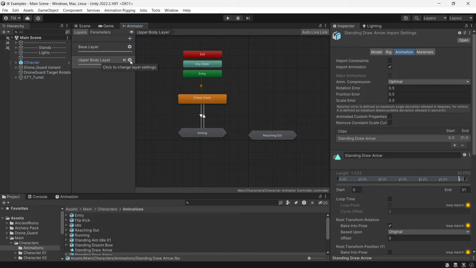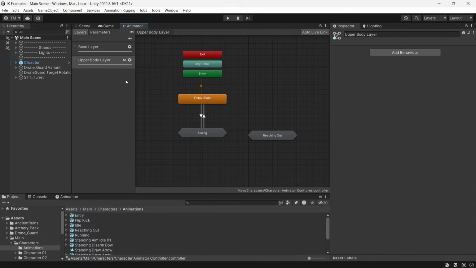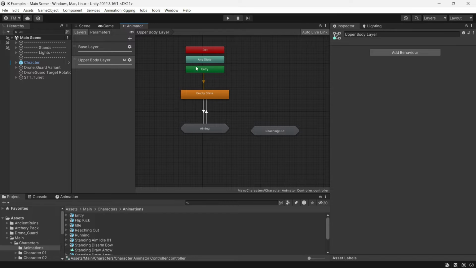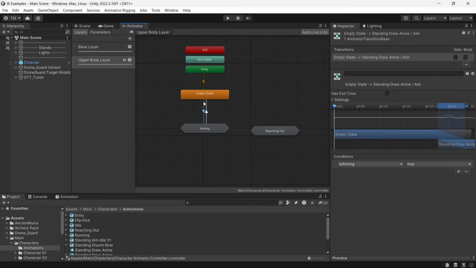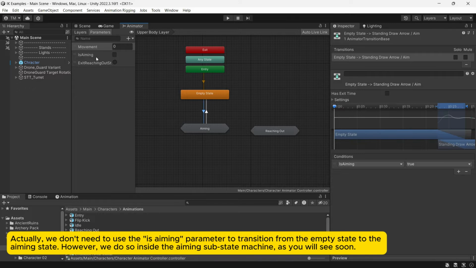Let's go through setting up the upper body layer. This layer serves as an override, replacing animations on previous layers. By default, we want this layer to not interfere with the base layer, which handles the player's movement. When the player starts the game, the player should be able to move smoothly until entering the aiming mode. To achieve this, we create an empty state with no animations, and then transition from it to the aiming state machine. The aiming mode is controlled by a Boolean parameter called isAiming. When isAiming is true, we transition from the empty state to the aiming state machine.